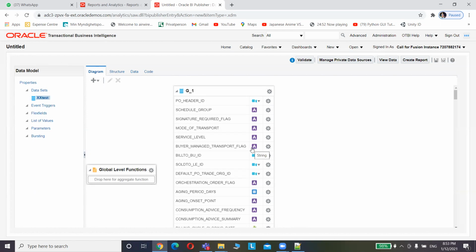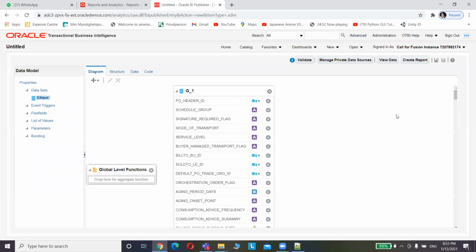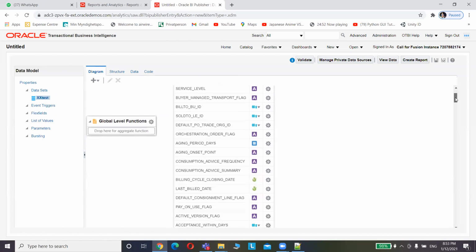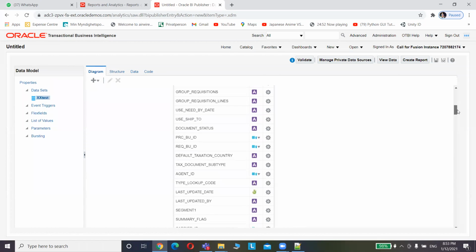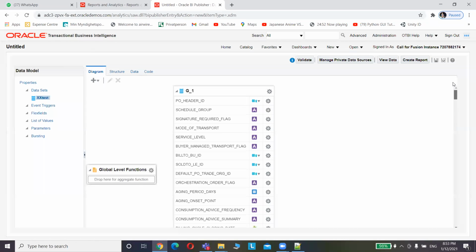Definitely the column details will be a little different compared to the EBS database PO headers all table. But segment1 and so on contain the purchase order number, so you have the same similar ones. We have the PO_HEADER_ID and so on. You can see here you will have agent ID, type lookup code, segment1, and BU ID. These things will be there. So what I'll do is I'll not take more, okay? Just for an example, let me take this.